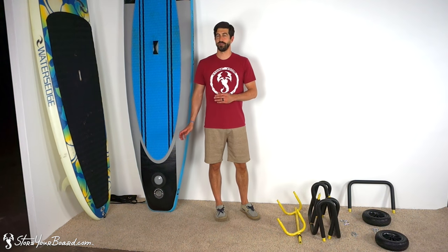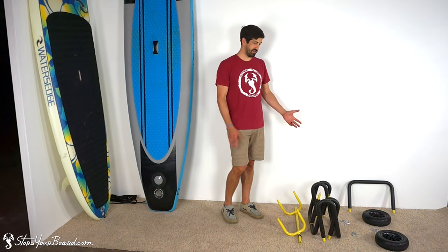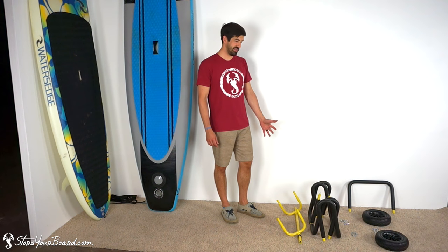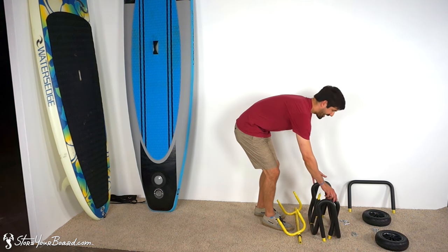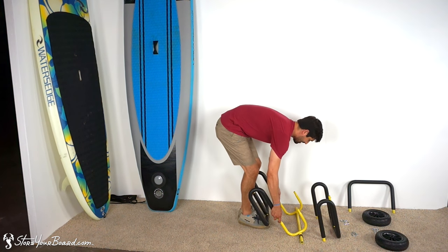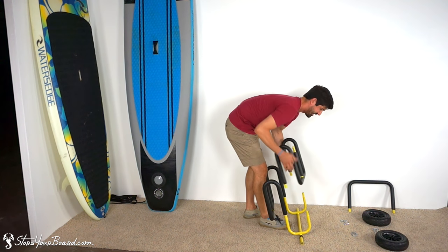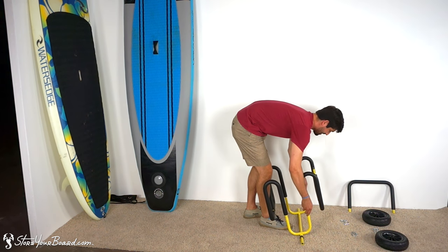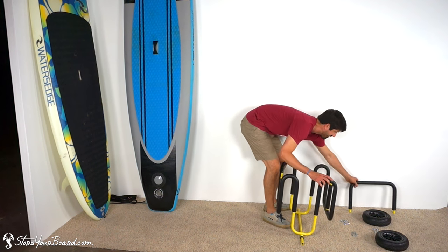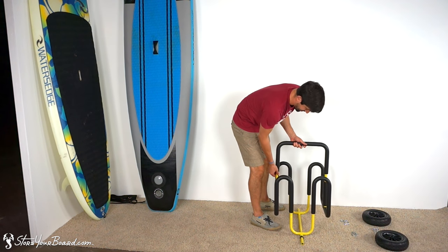So if you have two SUPs, you can get into the water very easily. It's an easy-to-use cart and also really easy to assemble. I've got it unassembled here and I can put it together in hopefully less than a minute. There are four main pieces that fit together pretty simply — mostly just slip right in. So that's the base, and now I'll put on this top piece, which is what we'll use to steady and steer the cart.